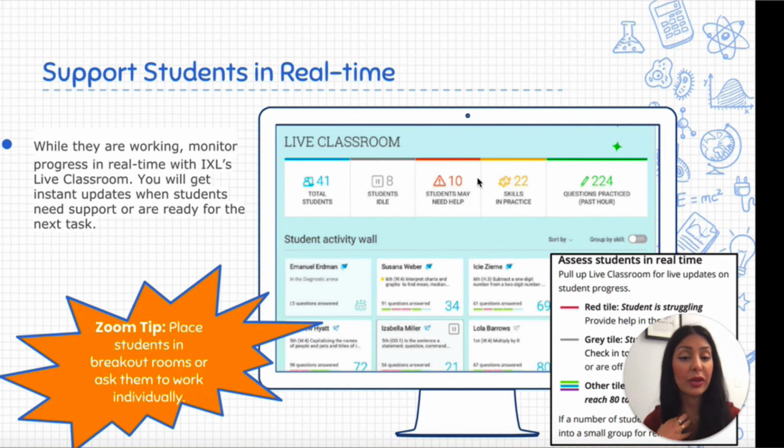That will be under the red category, and then how many questions practiced in the hour, how many skills they're practicing, and how many total students. So this just gives you a synchronous, a live insight on the students and their practice.